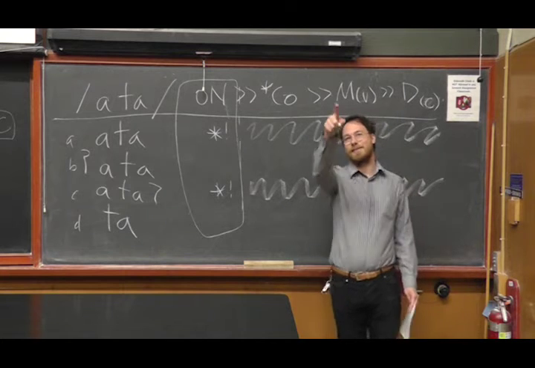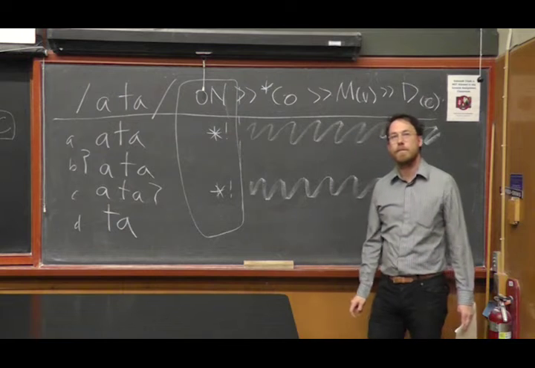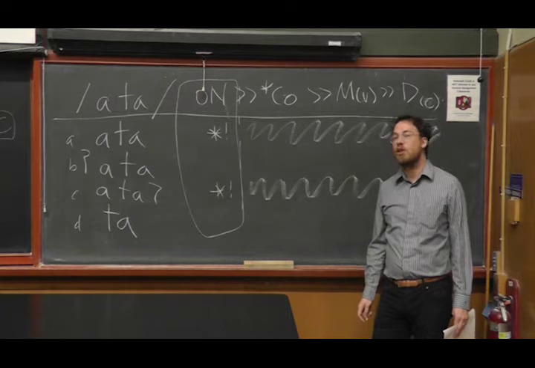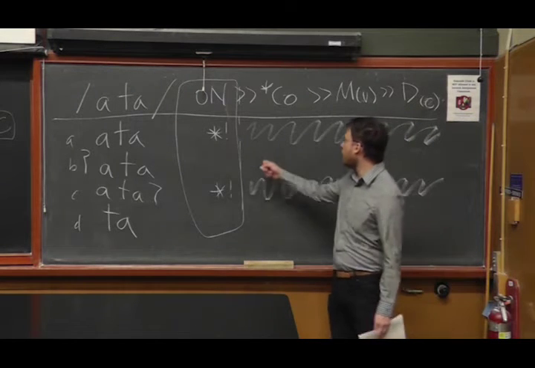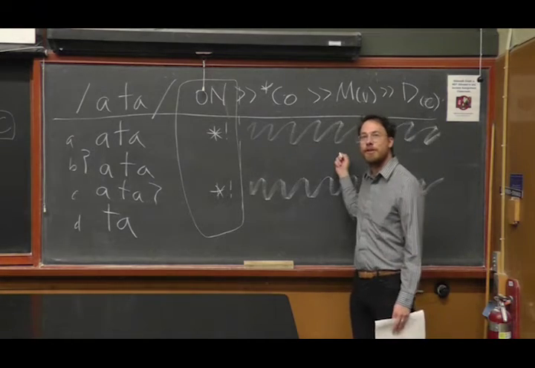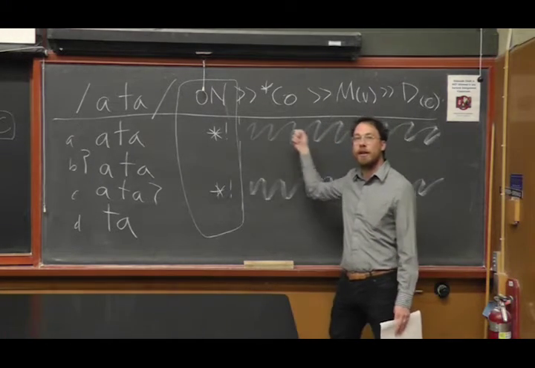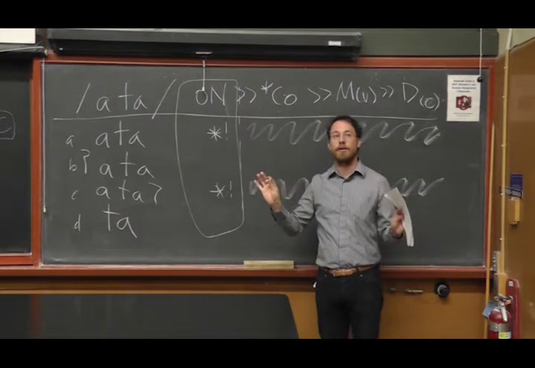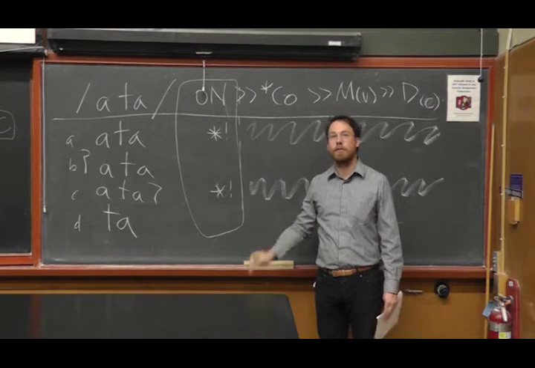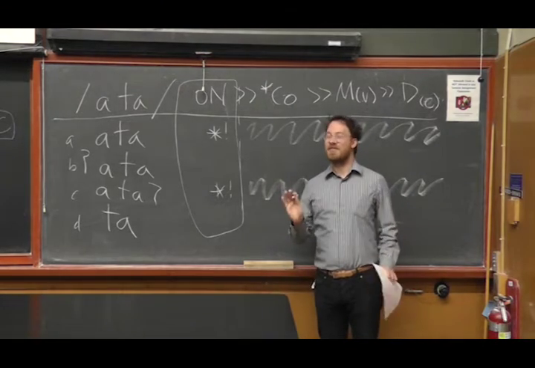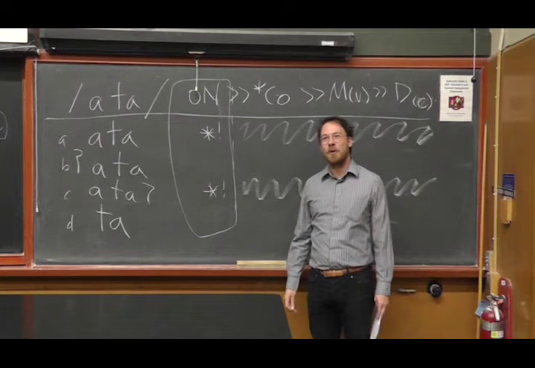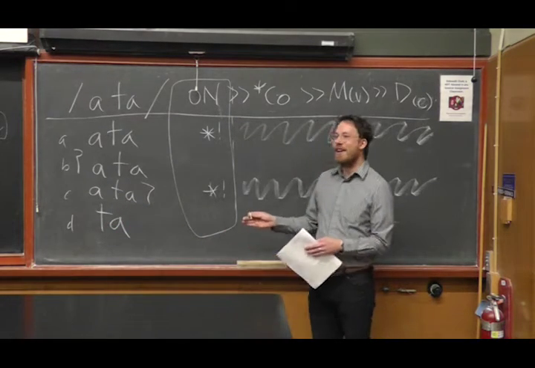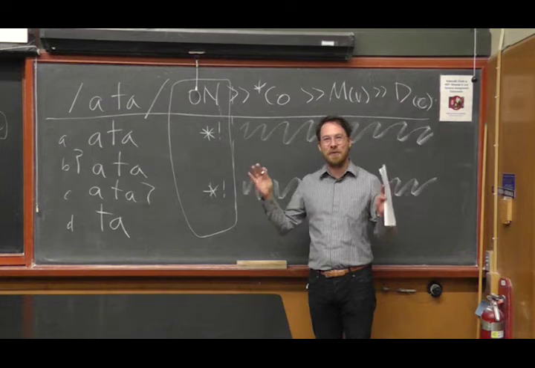I thought I saw another hand. Wait, but what if, for example, the other two were all starred for every other column except for the first one? Doesn't matter. This one can have 10,000 violations, but this one can have no violations. It's all about ranking. There's no cumulative effect going on here. There's nothing cumulative. Why not? That's a very good question. The why is for further down the line, next week's lecture, and the how is for today.